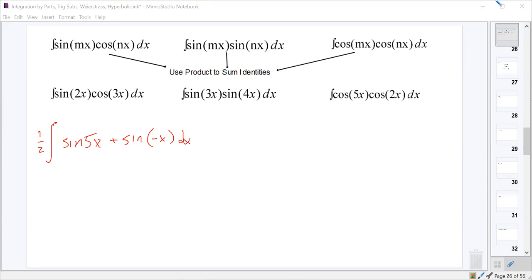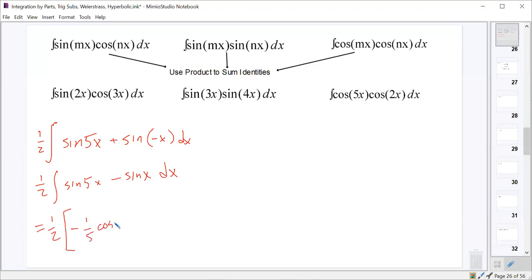So then we might want to remember also, just to make life easier, that the sine of negative x is equal to the negative sine of x. So I could just make that minus sine x dx, just using the even and odd identities for trig functions. And then we'll just integrate that. The integral of sine of 5x is what? Should be negative 1/5 cosine 5x. And then the integral of negative sine is just positive cosine plus your constant. Good or no?